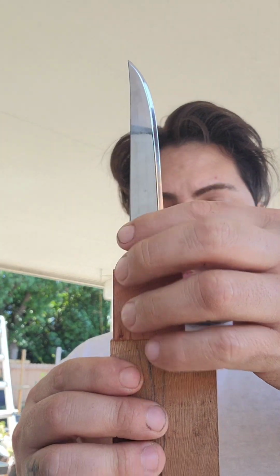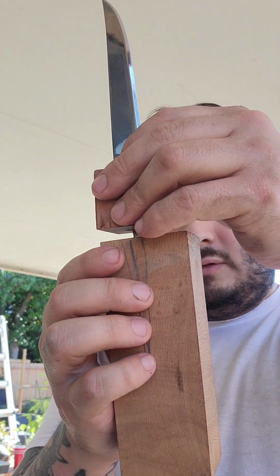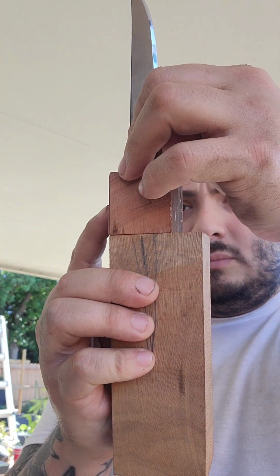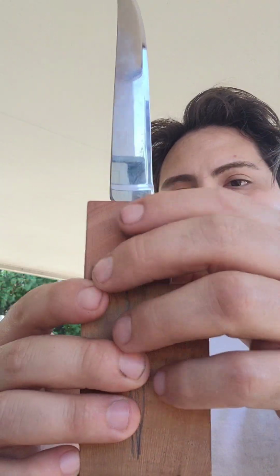We'll degrease the handle, and we are ready to roll. It looks good. I like it. Obviously, we're going to trim off a little bit here, but we can do that once it's dry.